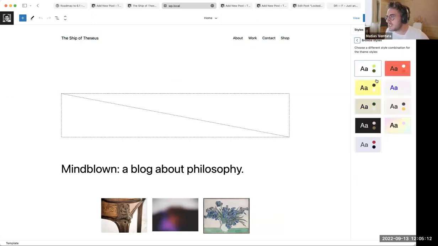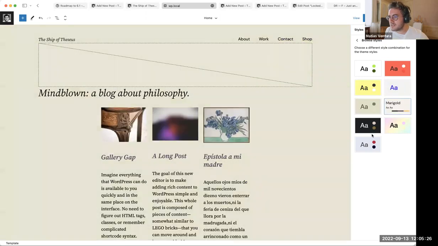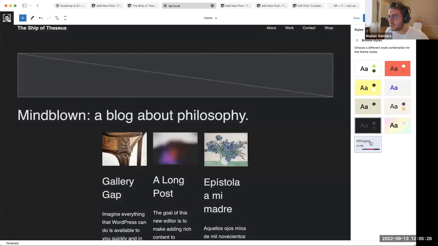Right now we have these, I guess it was 10, but I'm seeing 9. Anyway, this style variation drastically changed everything in the theme. It's pretty fun.